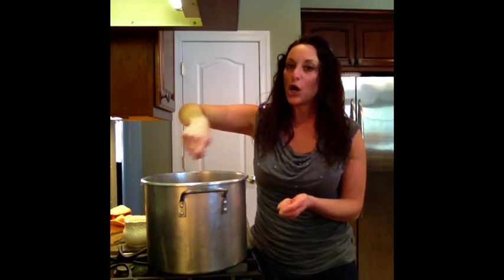If you ever feel like it's starting to burn, if you ever have it in a bad pot, or maybe you didn't pay attention for a minute and it starts to burn, best tip I can give you is don't stir in the burnt part into the good tomato sauce, because the whole thing will be ruined.